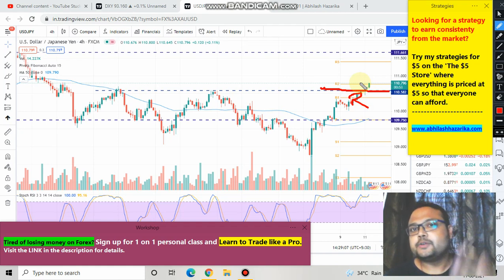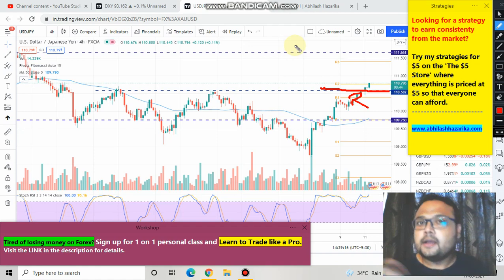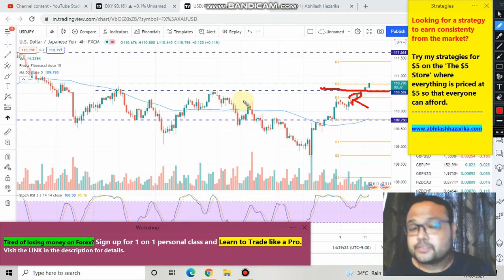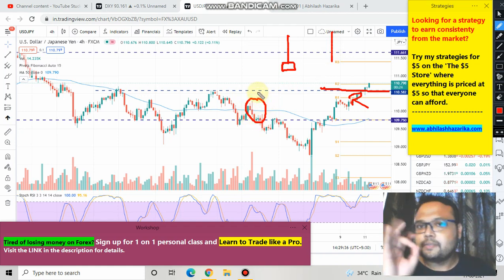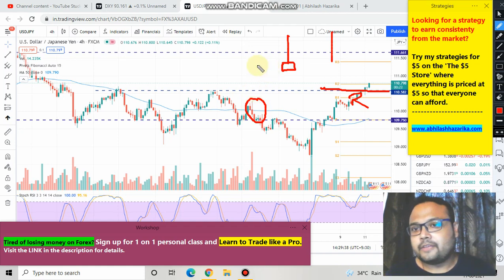This is the main reason I always tell you that before executing any order you should always wait for the confirmation, because confirmation is extremely important. If you take trades blindly, then you will always end up in loss. Therefore confirmation is important, and that's why I always mention that before shorting the market you should have the confirmation in the form of a shooting star, price rejection from above, or red candles like this. Then only you should short the market.